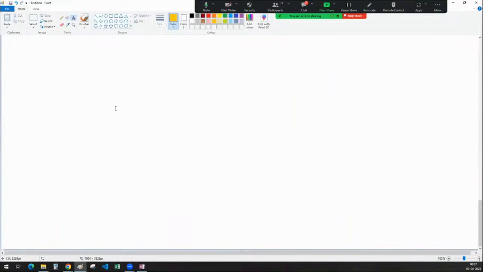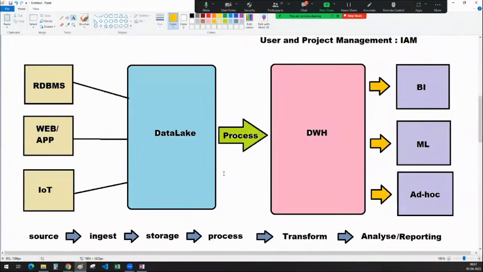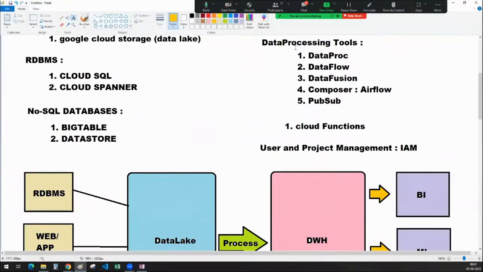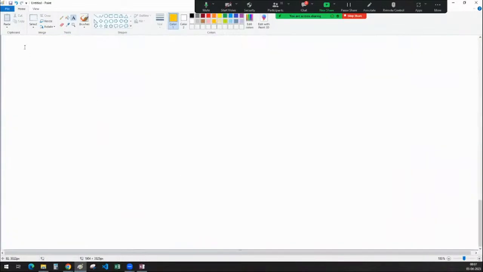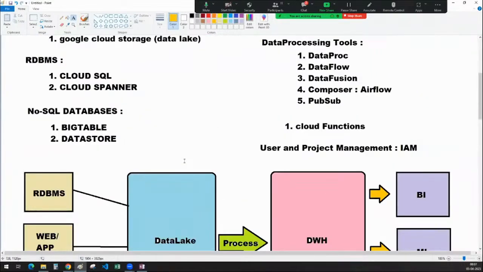A few projects are covered. For example, if I am talking about Dataproc, while I am doing Dataproc, I will be able to cover the project as well. How many projects are we covering? If you ask me, guys, we are going to cover almost 4 to 5 real-time projects. And these are real-time projects you can put in your resume.